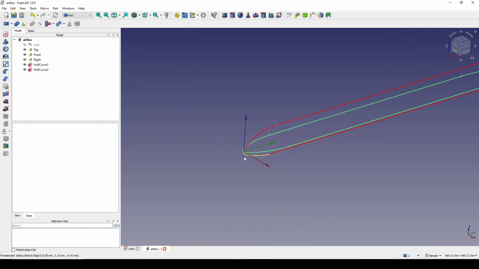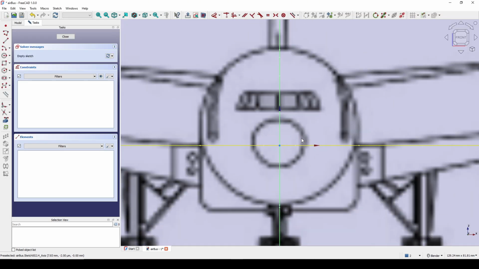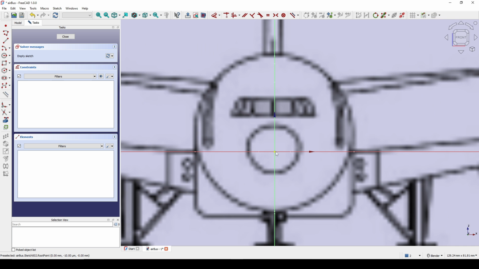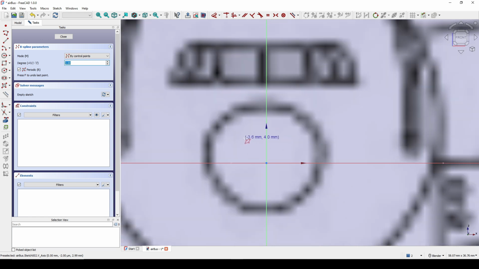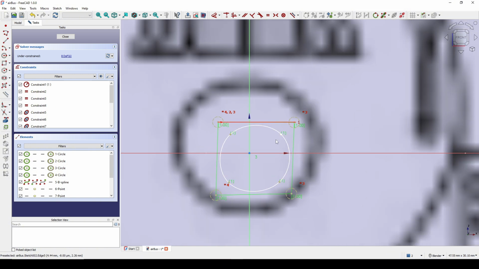Now I can create a profile in here. So I will create a new sketch in the front. Zoom close here, and because this is starting from the tip, so I will create it very small. So I will create in the display, but the second option. And I start from the left to the right and go down here. So I just need 4 points in here, okay, as you can see. Then I can select this point, and the center line, and I hit S for symmetry constraint. Selecting this point, and the center line, hit S for symmetry constraint.